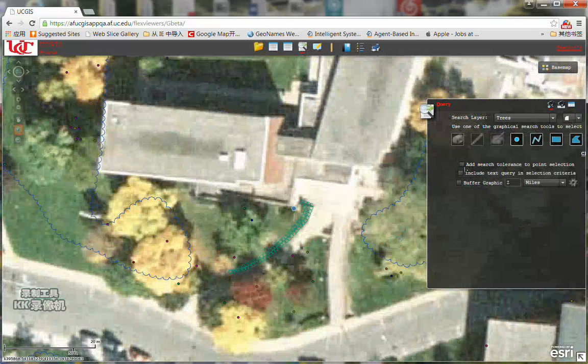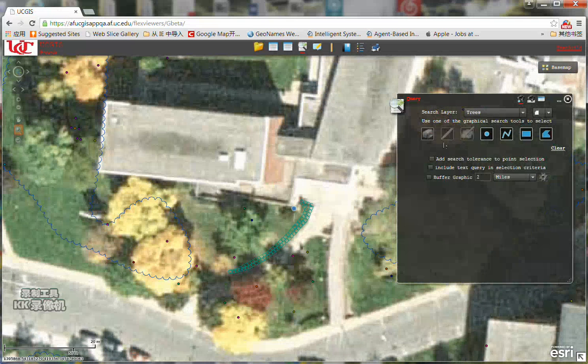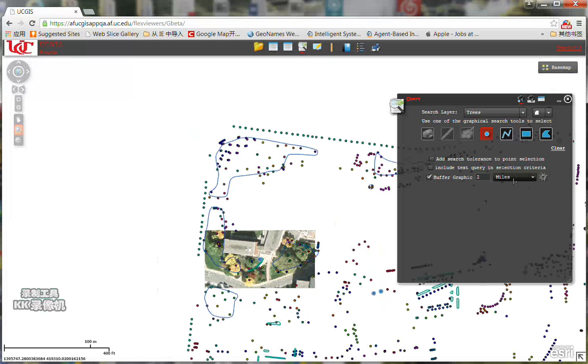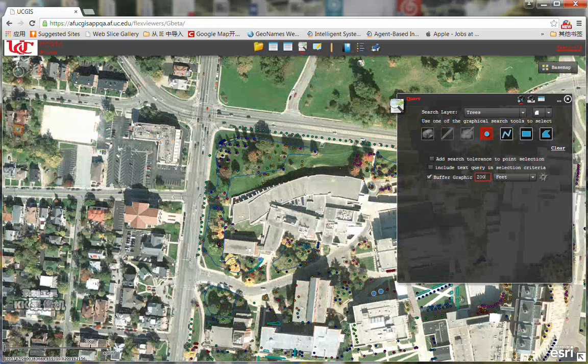There is the graphic search. It can be combined with the attribute search by clicking this, but now we'll ignore this. We just want to see some trees in the radius of, let's say, 200 feet of the point here.